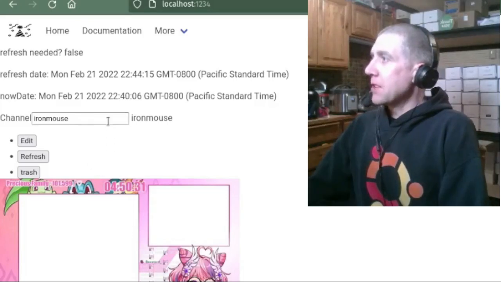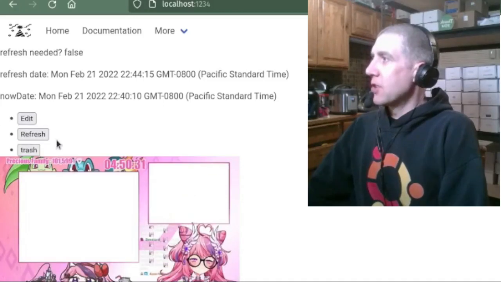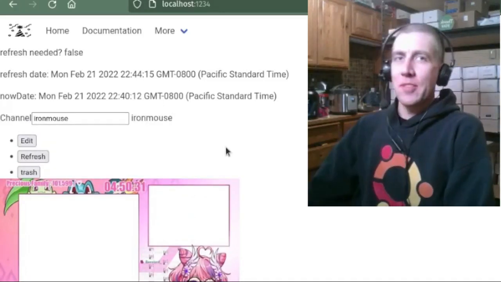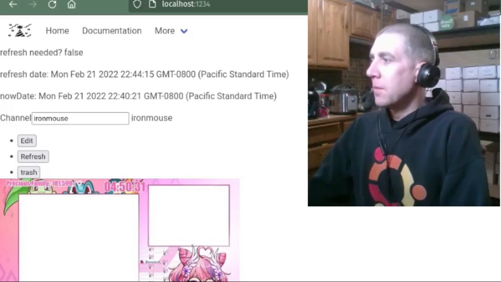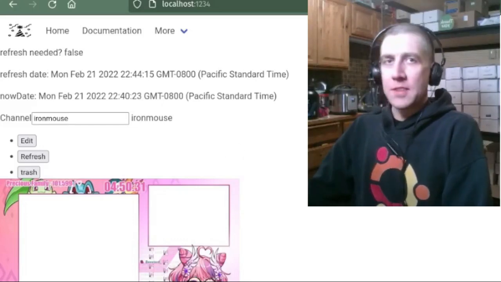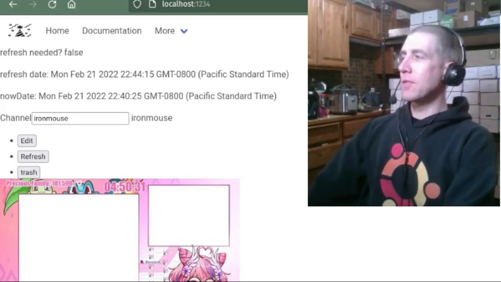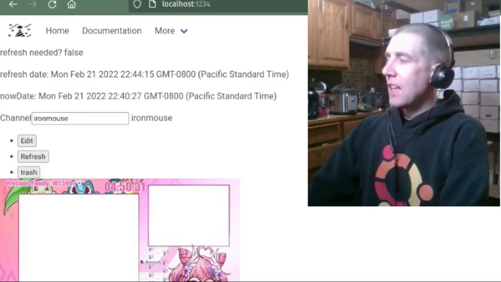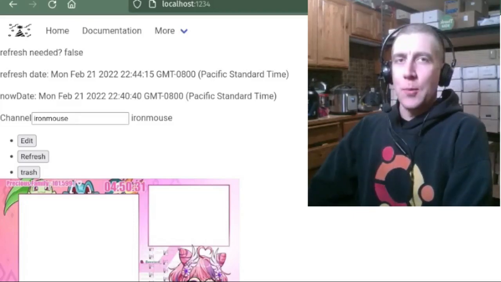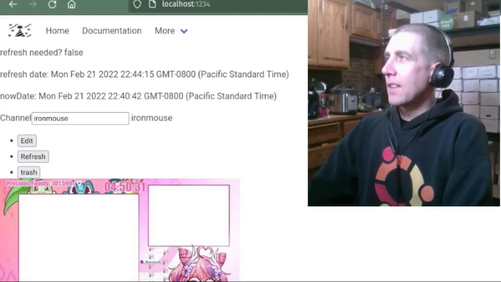Yep. That's the project I'm working on, and I'm having lots of trouble with it. Lots of trouble figuring out Vue version 3. But I wouldn't have it any other way. This is what I like doing. I like solving little challenges left and right. Just thought I'd show that work in progress, and that's it for now.